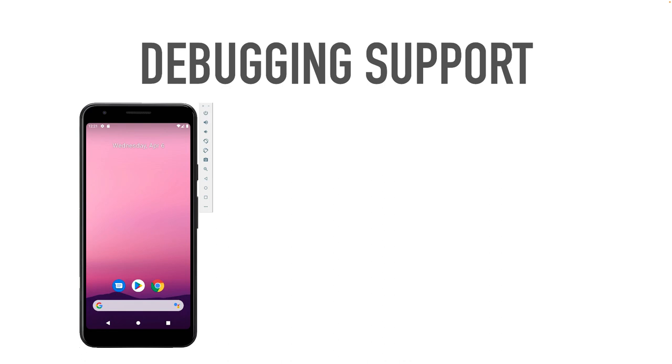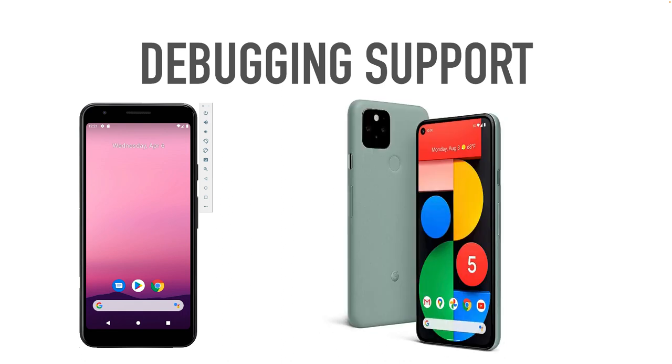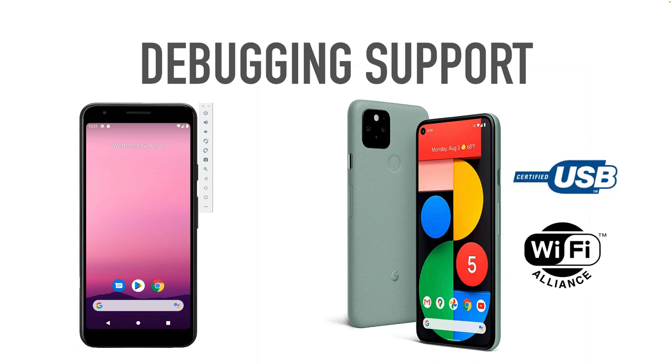So we also support debugging directly on device. And this is great. You can do this either using USB or Wi-Fi. I believe Wi-Fi requires Android 12 or later, but USB is great. Keeps your device charged while you're debugging to it. And I find it is much, much faster to debug to an actual device, and you get better compatibility testing because it's an actual real device and not an emulator that's trying to pretend to be one. So this is great. We're super excited about this.